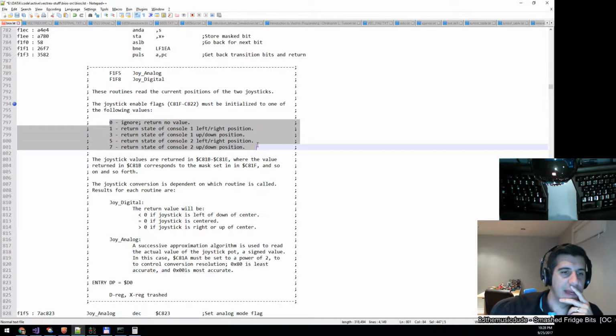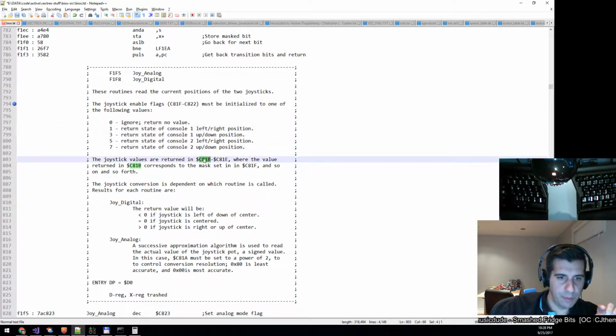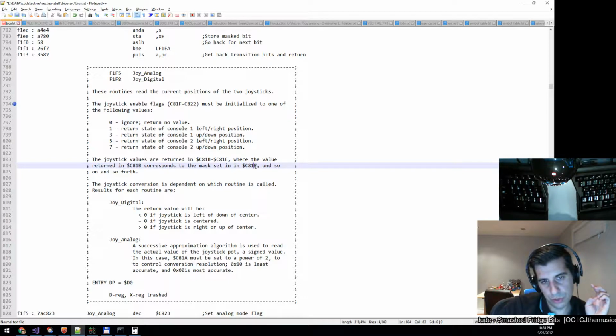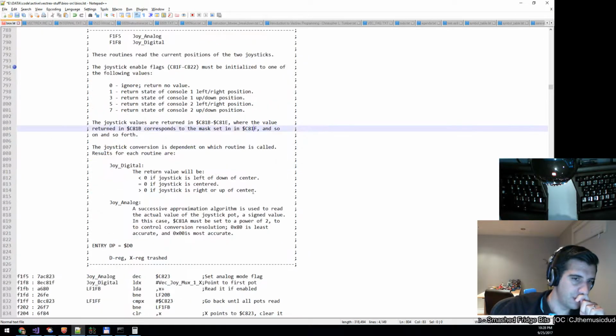This is the mask they're talking about. And they're basically saying like C81B goes with C81F, and then C81E goes with C820, and so on and so forth.